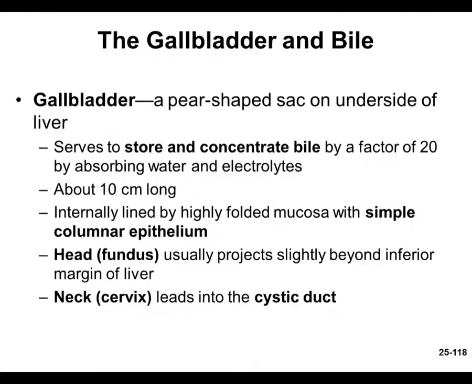Let's move on to the gallbladder. It's related, of course, to the liver because it's that little pear-shaped sac up underneath the liver, and it is going to not only store the bile, but it's also going to concentrate that bile by about a factor of 20-fold. So not only, again, is it storing, but it's also concentrating the bile, and it is going to release that bile as needed from the body.